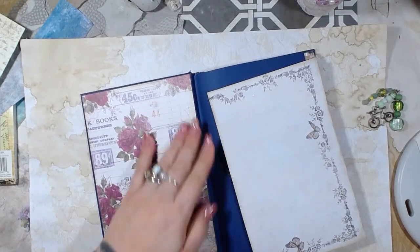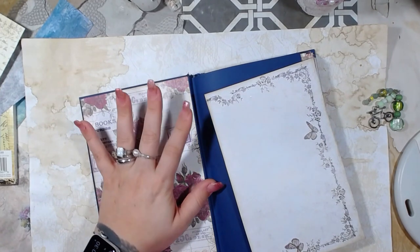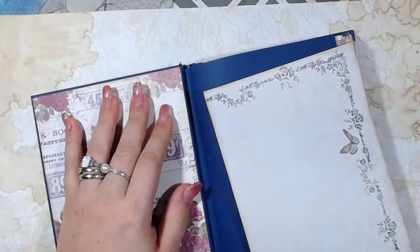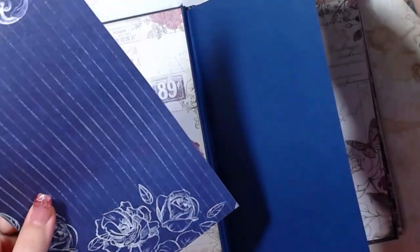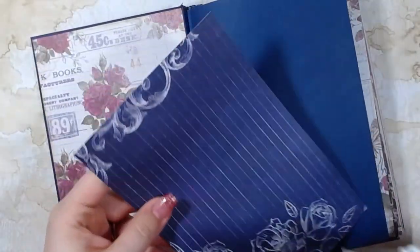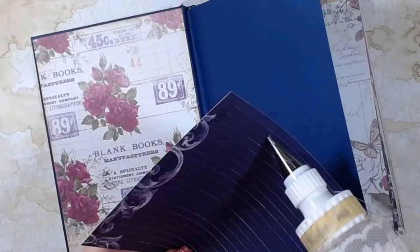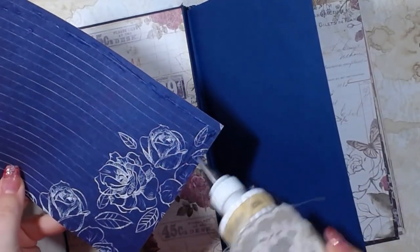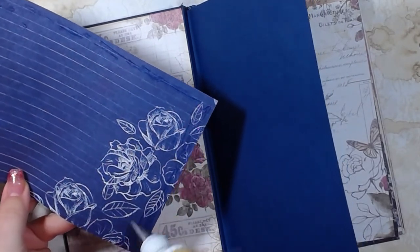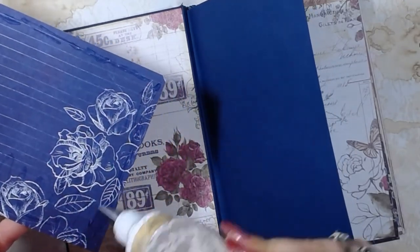When I saw this dark blue, I was just like, whoa, I have a paper collection that's perfect for this. I've got so many different pieces for this particular collection — the 12x12, the A4 size, as well as the 4x6 and the 3x5 journaling cards. I do have quite a bit of this collection. I love Prima — when I buy one, I buy a lot. This is an older collection, I think it's from 2019.